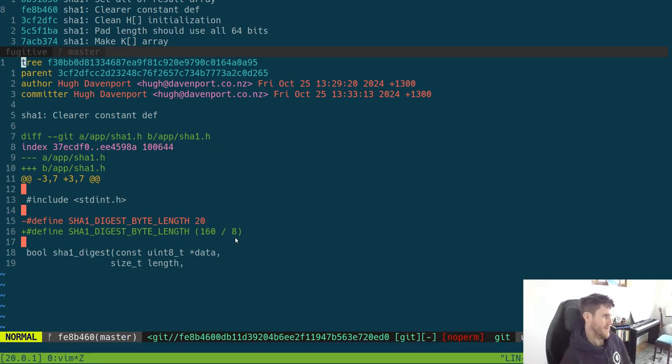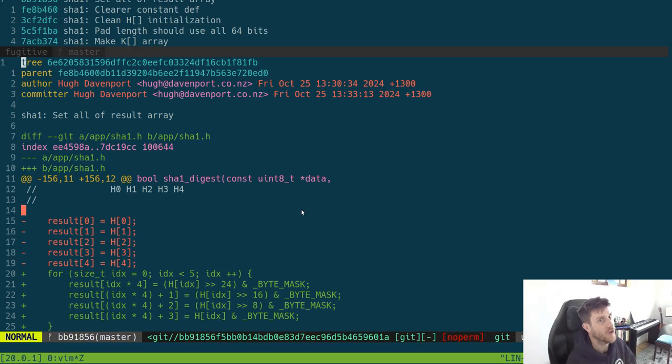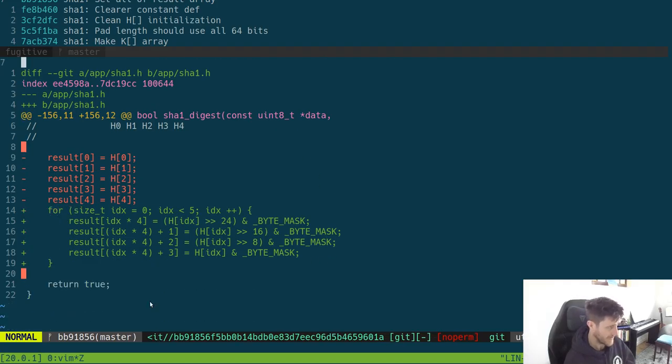This, I was getting confused because I thought that was meant to be 64. Then I scrolled up and I was like, oh, it's only 20. So then I was like, right, let's make it very clear that it's 160 bits divided by 8, which I can see is 20, and that hopefully helps me remember that it is 20 bytes long. And here, the big one, I realized I wasn't actually setting all of the result arrays.